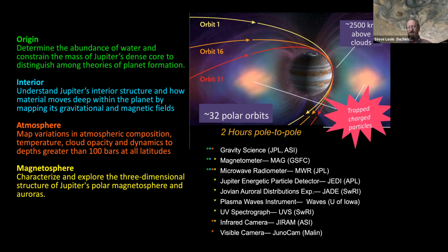So, hydrogen gas, the lightest element there is. Here on the Earth, release some hydrogen and it floats up into the sky. On Jupiter, it's so big, at 300 times the mass of the Earth, the gravity is so intense, the pressure is so high, that if you go down a quarter to a third of the way into the planet, hydrogen is squeezed so much from the pressure that not only is it a liquid instead of a gas, but you've effectively squeezed the electrons right off the atoms. It conducts electricity. It's a liquid metal. So it's the swirling motion of that liquid metallic hydrogen that makes Jupiter's magnetic field.